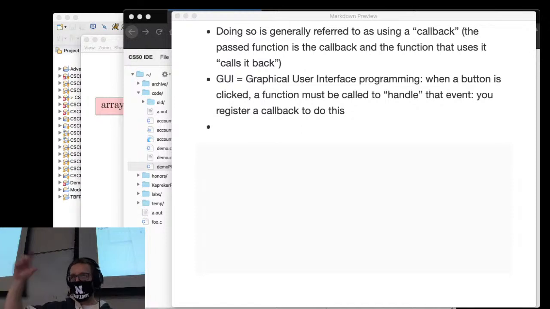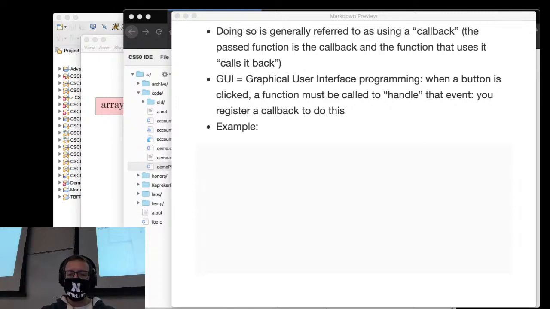I have to write a piece of code that says destroy that object. And then what do I do with it? Well, I have to register an event so that when these two things collide, it calls that function over there that destroys this object, right? Event-based programming, basically, is one use for callbacks.